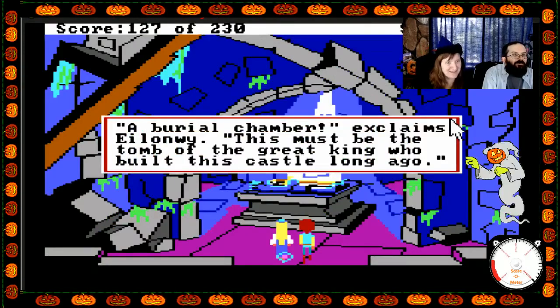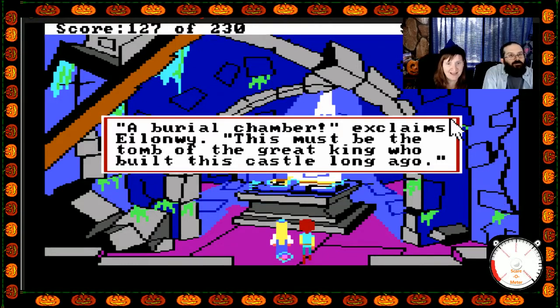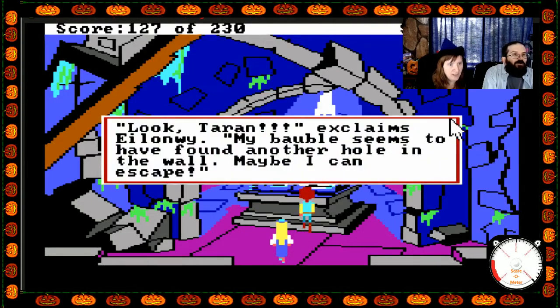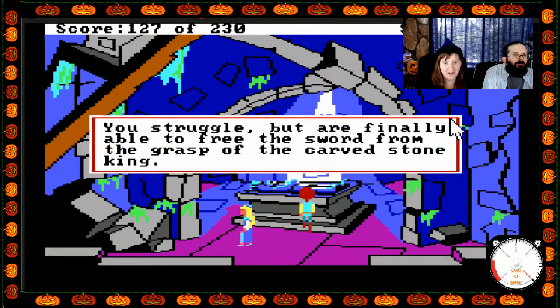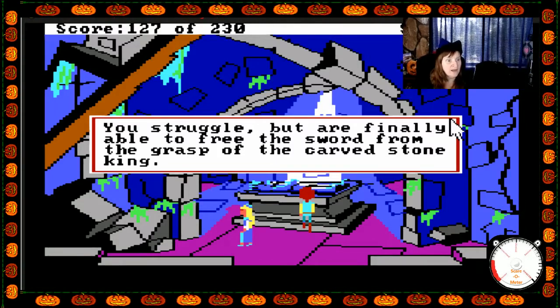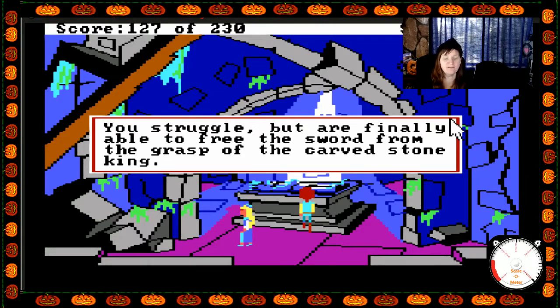A burial chamber. This must be the tomb of the great king, a real king, who built this castle a long time ago. There's a metallic glint atop the coffin. Look, Taryn? There's something I didn't know. He did. He's like, I'm kicking you out of bed. You struggle, but are finally able to free the sword from the grasp of the carved stone king.